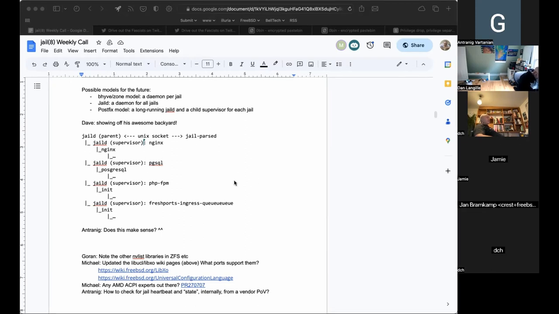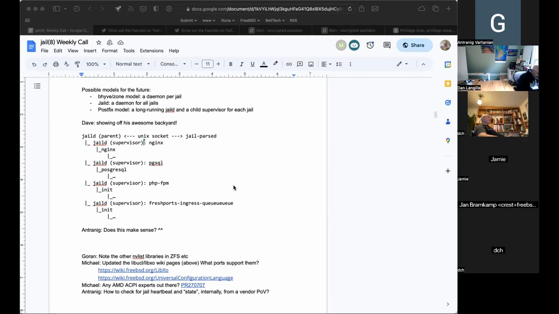Insofar as the desired state of the jail is up, and it dies, it gets restarted. Or the brand would be run as a child process of the supervisor inside the host, not inside the jail normally. So the brand could get run. Speaking in terms, if it's a logical supervisor, it's not a strict child process in that sense. Yeah. So the question here is, there's no strict child-parent relationship from a process tree perspective here. And what is the advantage of having this supervisor process? Because right now, today, you can use /etc/rc to do exactly this already. Yeah, that's my argument. What is the parent bringing that we don't already have today? What's the thing we need?